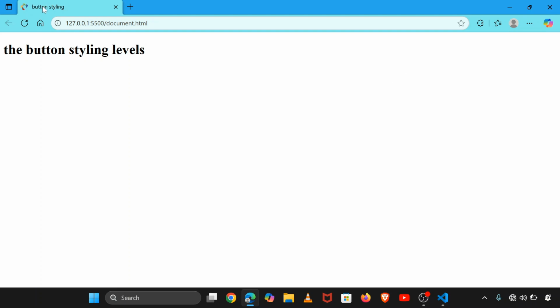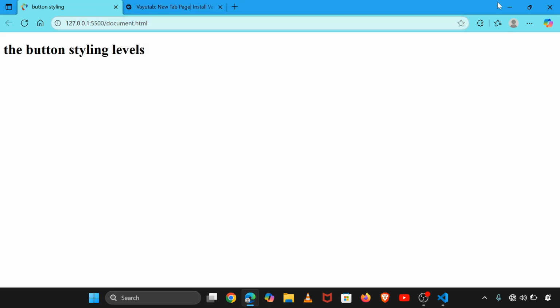On this tab, our website is called button styling, which is on the localhost, and when you want to access it in another browser, you can even copy this and paste it in the other browser. There is no problem.